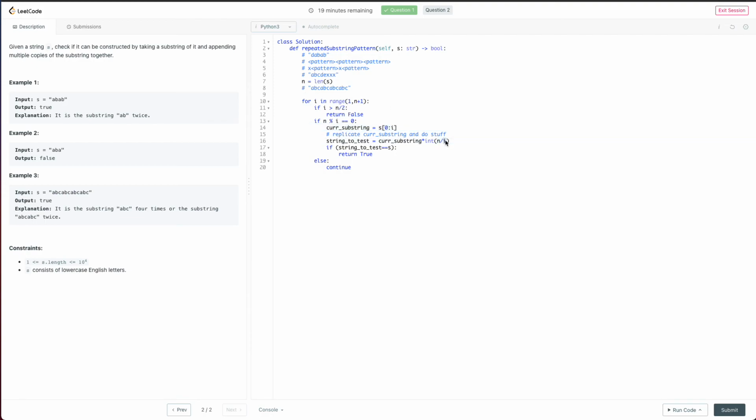So 12 divided by 2 is 6, so AB times 6, not going to be equal, so keep going. And ABC is going to be 3. Does this divide into it? Yes. 12 divided by 3 is 4, so we just multiply this 4 times, and then it will equal.